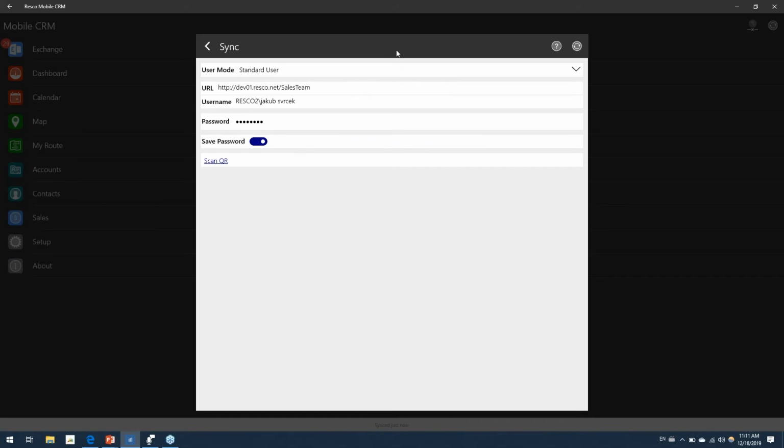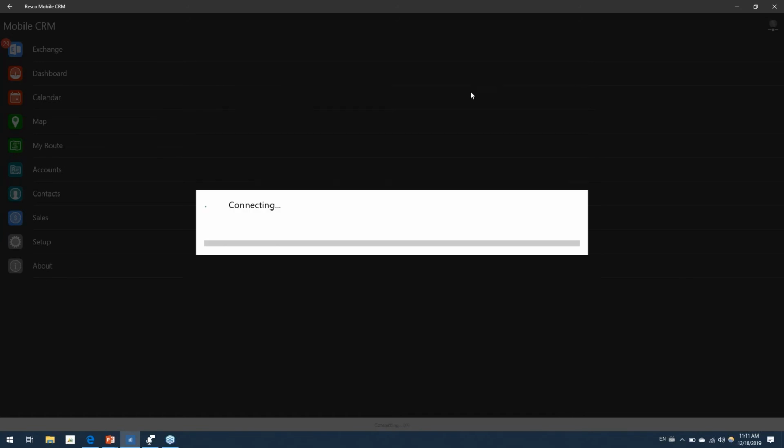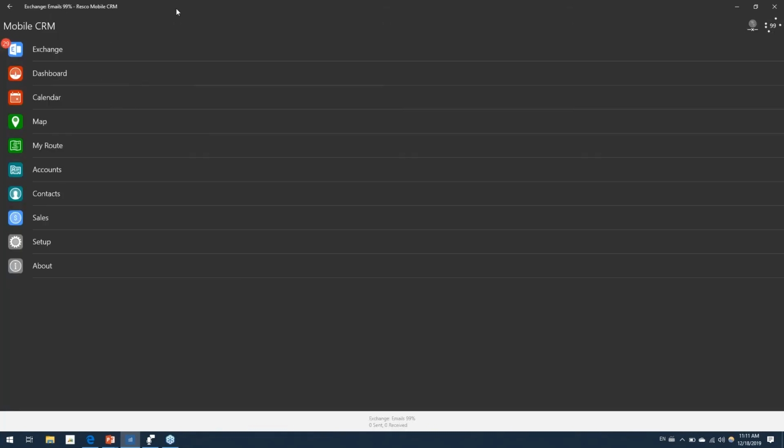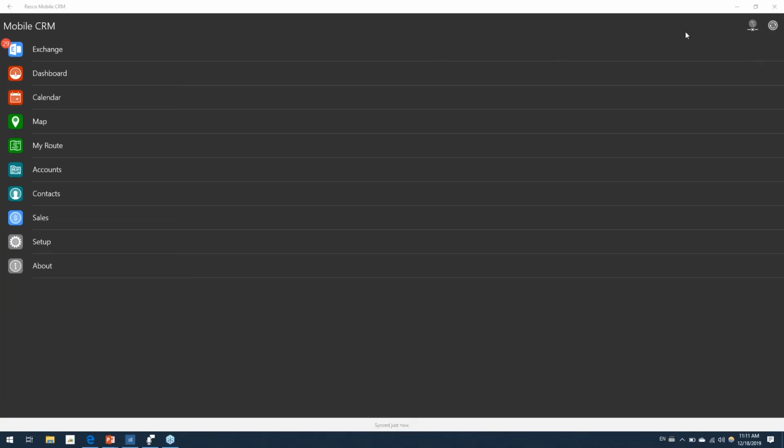Yeah, so if you already have an existing Dynamics license that is assigned to you in your company, then you simply use the URL of your Dynamics organization, you put in your own username, and you log in using your own CRM password. So this is actually a very seamless way to start using the application, because once you start it, the first thing you do is run it by clicking on that button. The application will connect to your instance, and it will download all the necessary data onto your mobile device to provide you also with offline access later on.